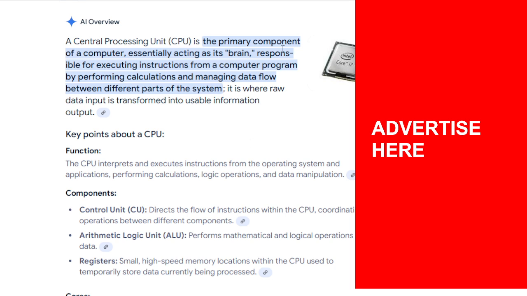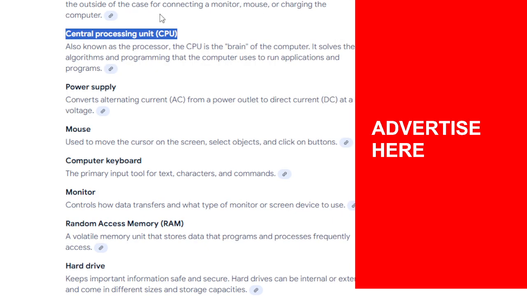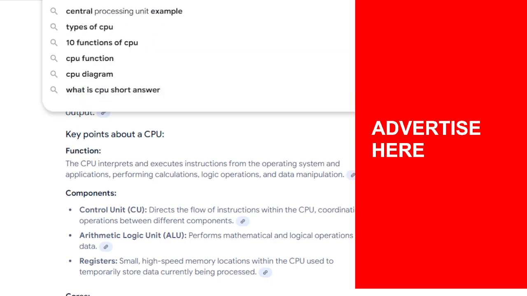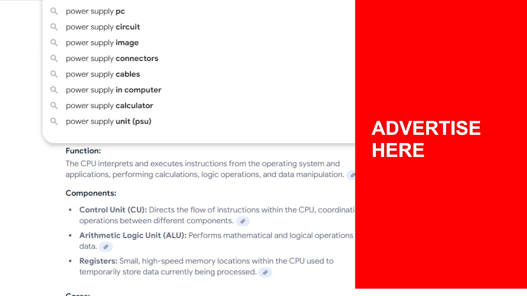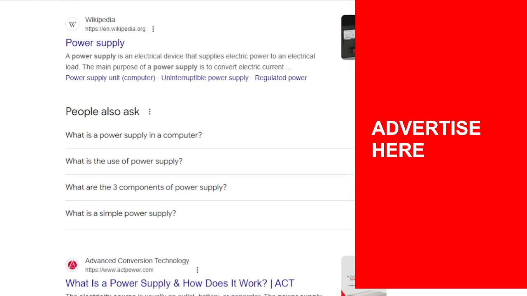Next, we refer to the part of the computer called the power supply. The power supply converts alternating current from the power outlet into direct current at a lower voltage, and here it is in detail.